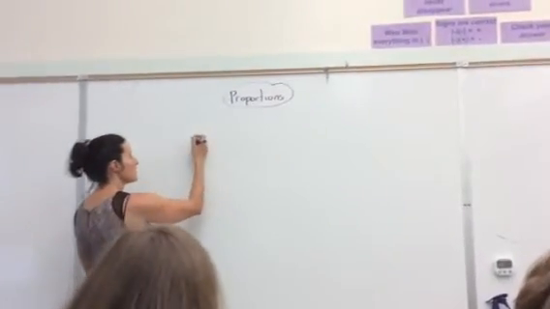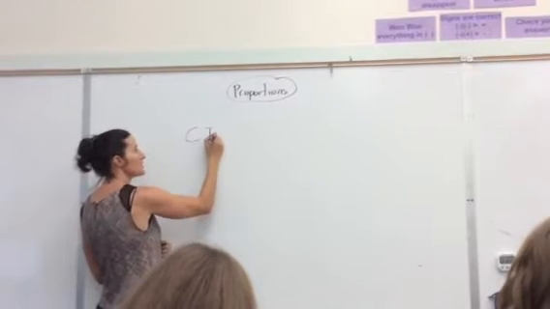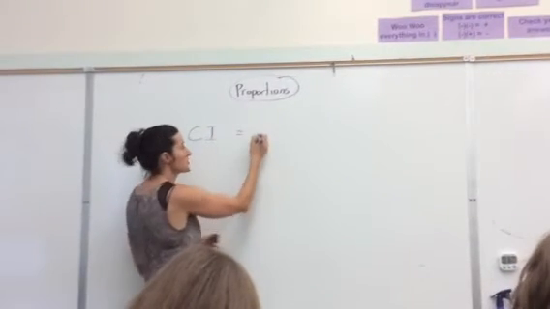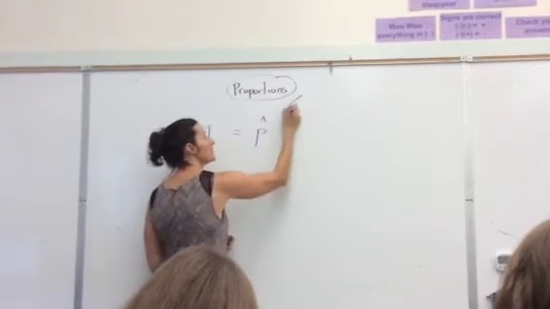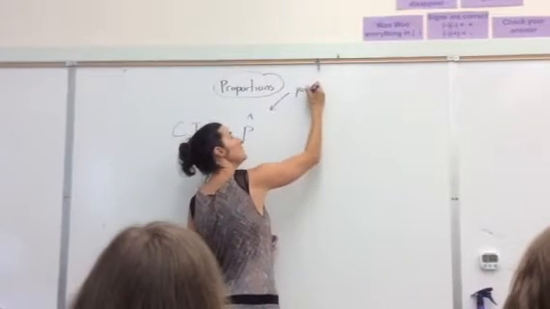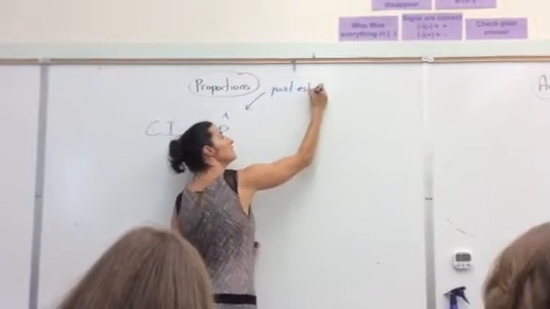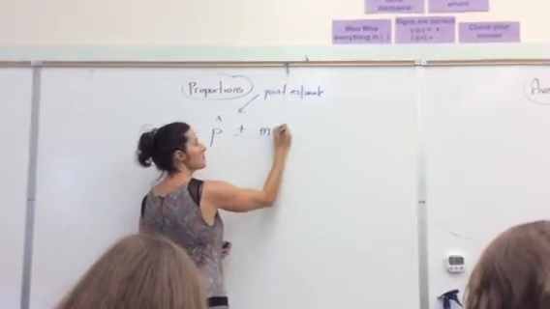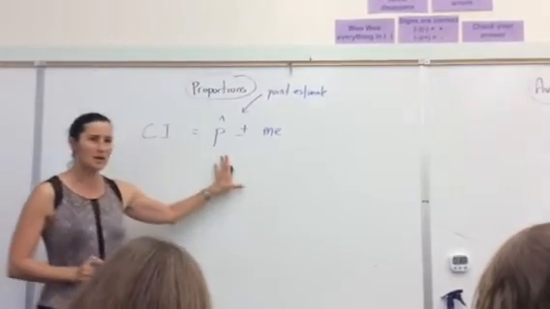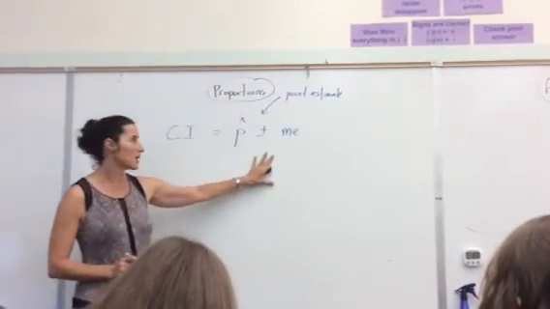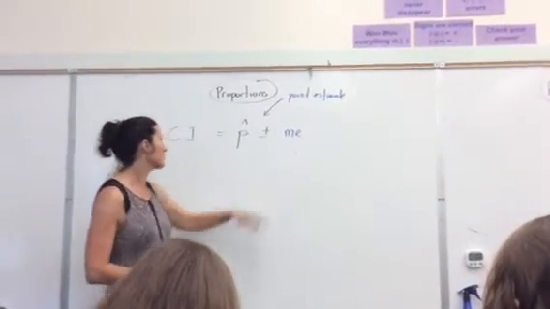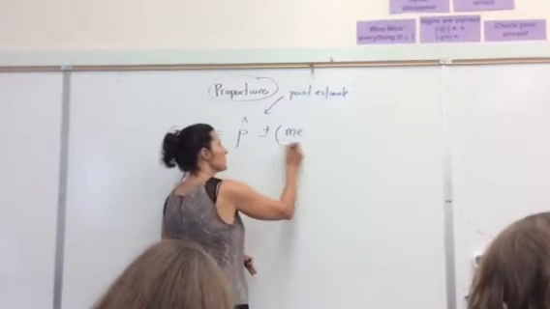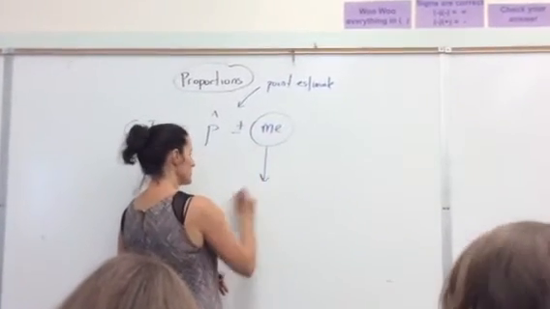The basic equation for a confidence interval is always going to be, for proportions, your p-hat, that's your point estimate, plus or minus the margin of error. So I feel like you guys know this pretty well. The one thing to be clear is how to find the margin of error. So for this, we've got to figure out how do we find the margin of error.